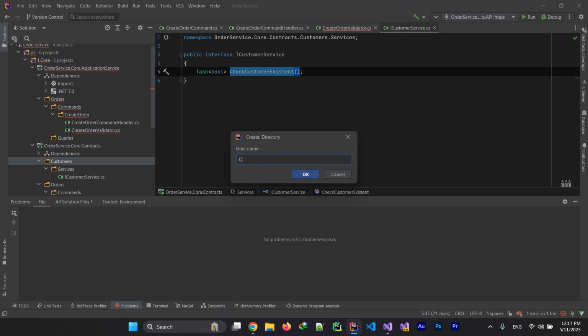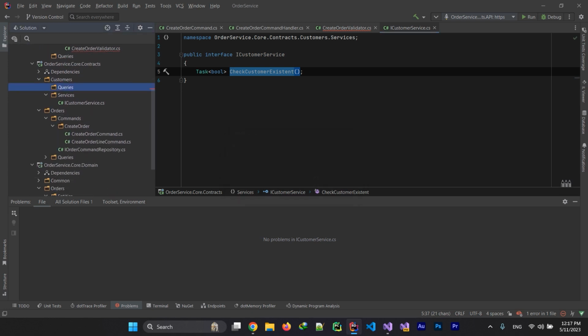I just have queries folder right here, and I name it CheckCustomerExistence.